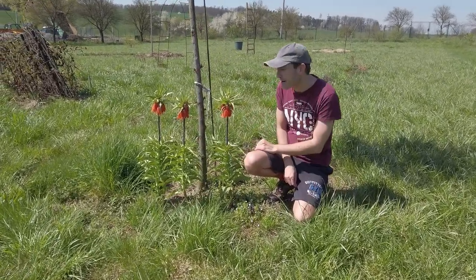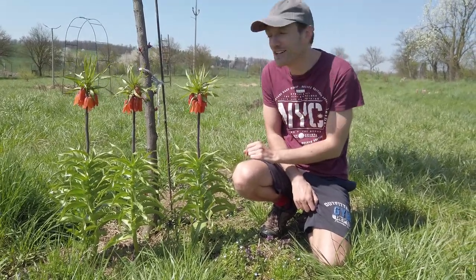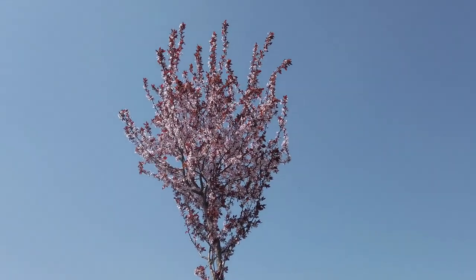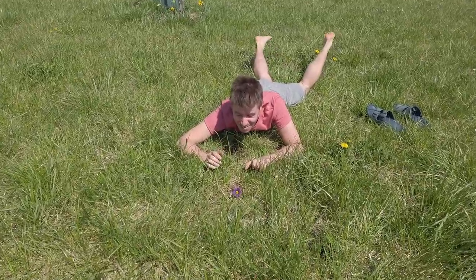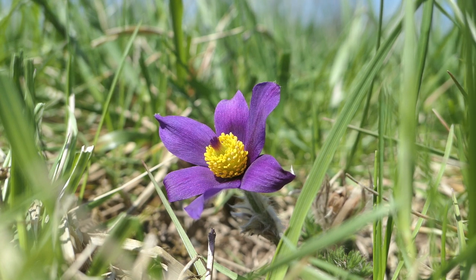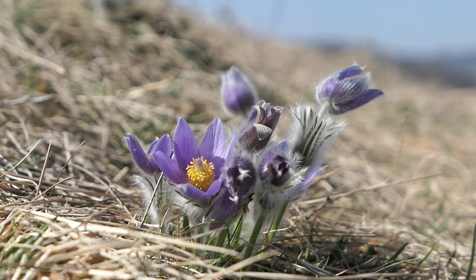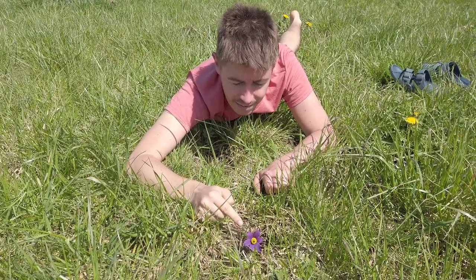More new flowers are starting to show up. I planted these last autumn — these are pretty larrys, I think. I'd never heard the word before but I've seen them before, and it's so nice to have more different kinds of flowers in our garden. Above me, except the sun, I don't see anything, but there should be a decorative plum tree — there it is, and it's very pretty as well. We also have new flowers here — very small ones. These are European pasch flowers. At some locations there are very similar flowers that are endangered and protected — you can't take them. This is very similar, but you can plant these ones.